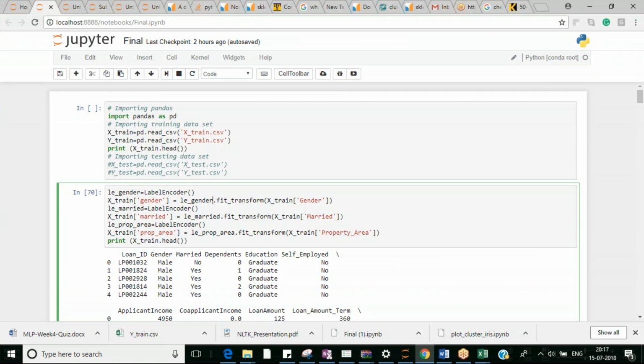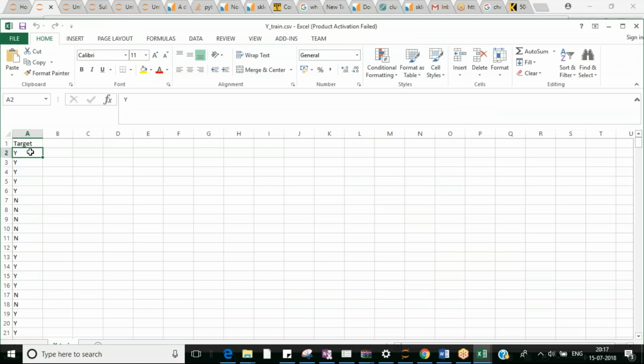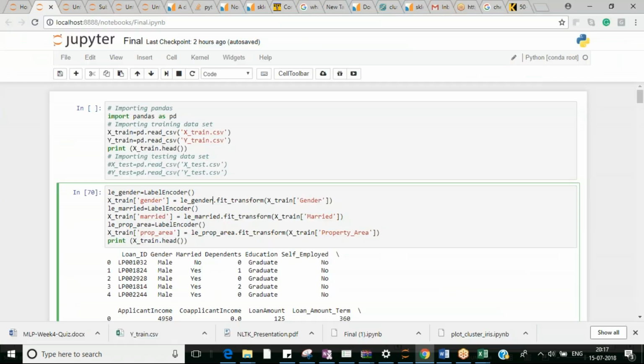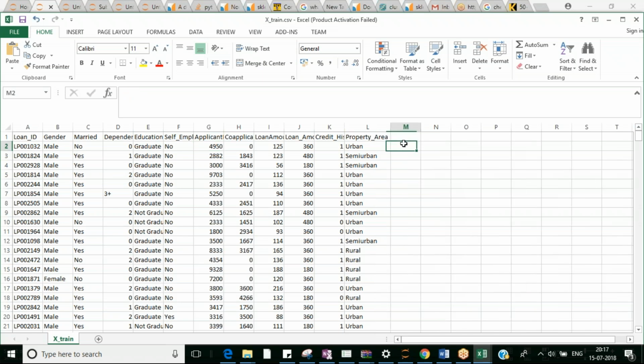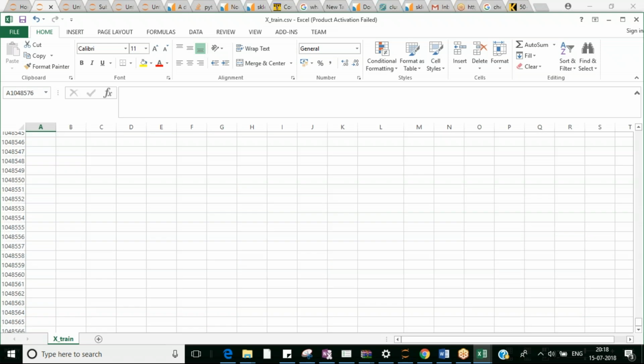Where is the defaulter? This is what you are sharing with her. This is the training data, correct? Yes. And where is the target basically in this? Okay, this is the target, in a different file. That's why it was in y_train. Okay, so we will get some new data, gender, married, everything, and we have to decide whether he'll default or not. Okay, so this is your training data. Yeah. Okay, got it.